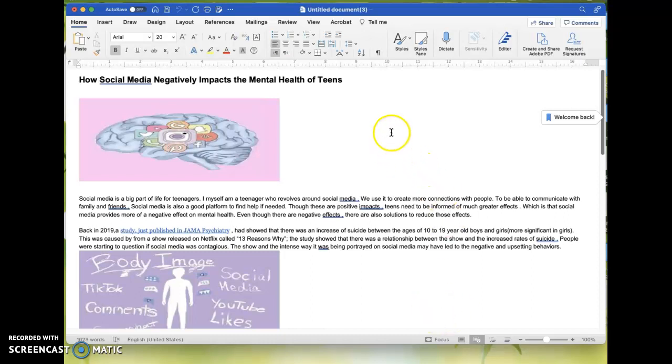But you can see when we change to the web layout, it really looks different on the page, and you might want to make some changes in terms of how you're formatting things, like the size of the images that you use, and maybe you want to center them on the page instead of having them aligned at the left margin. Maybe you want to use a somewhat bigger font or a different font that would look better for a website or a web page. So that's one suggestion I have for you.